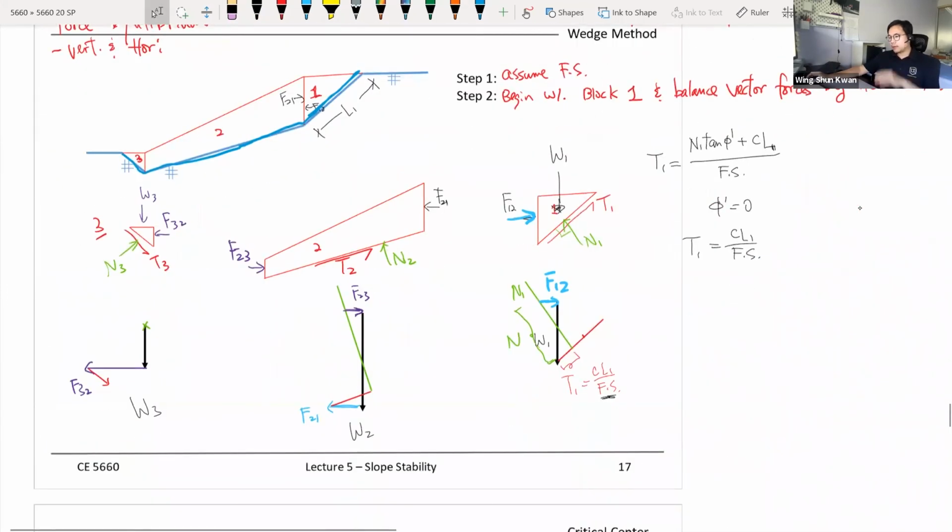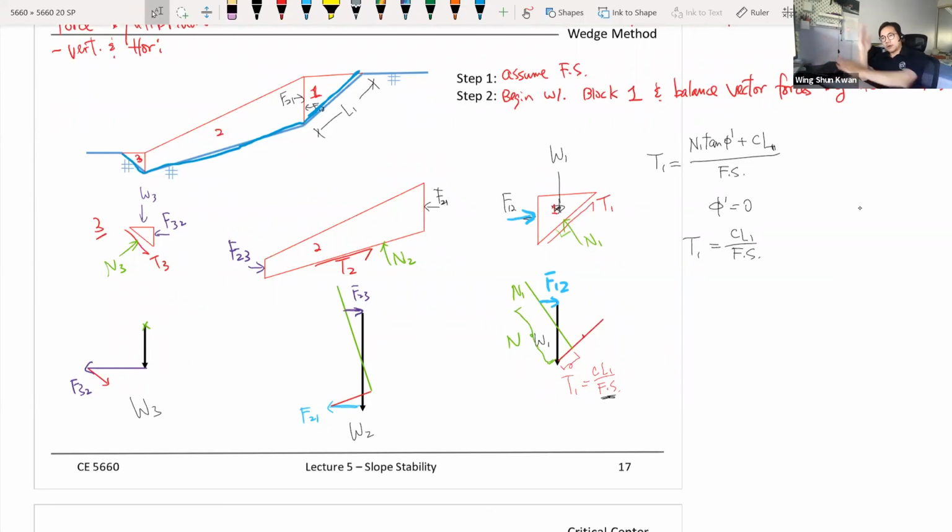So remember the method of slices we did in the course, which we finished last week. The simple concept is you have your slide, you cut it into different blocks, and then you start from block number 1. You solve for the internal forces by knowing the weight. The weight is the very first one, very simple and obvious. Next, if you know the soil properties, then you can find the frictional force at the bottom, which is the T right here.